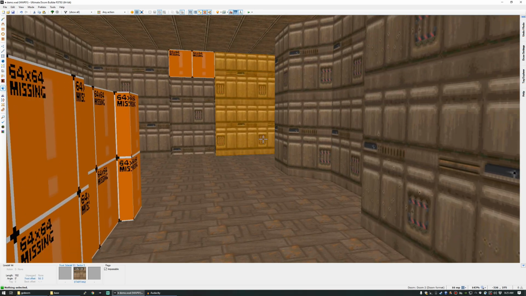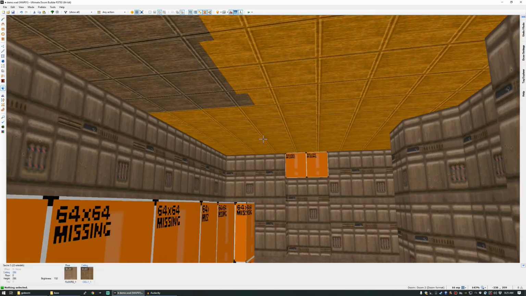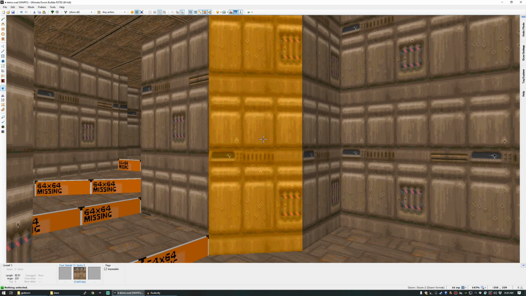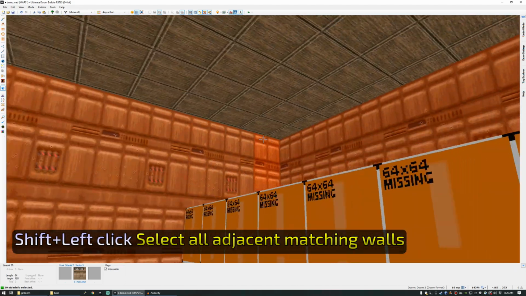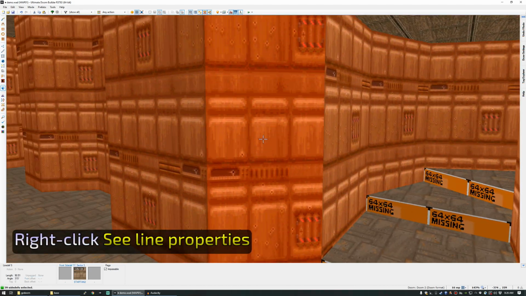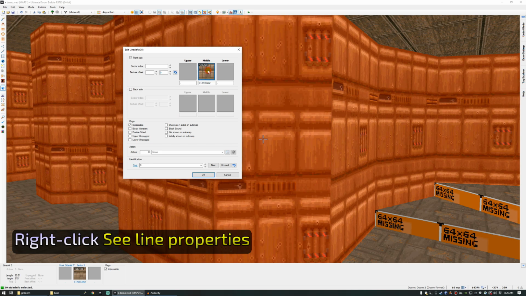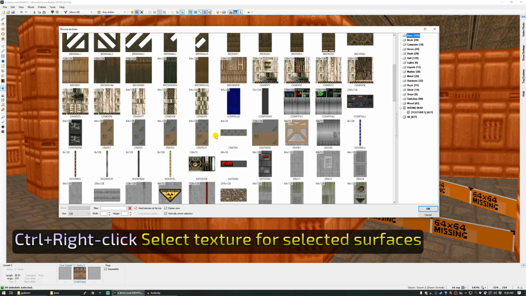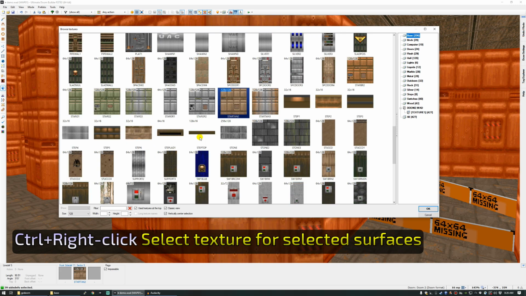So let's start texturing this room a bit. We've got some missing textures, obviously, which need to be platforms. We've got the default textures all around the room and the default ceiling and floor, which we definitely want to change. So let's redecorate this first. I've just held Shift and pressed left click to select all the walls with the same texture that touch this one. And then, having selected these walls, you can right click and then go into your texture, and you can select a texture from here. Alternatively, you can Control and right-click, and that will bring you straight to the texture browser without having to go through the intermediate step. Let's see, what kind of look do we want for this room?